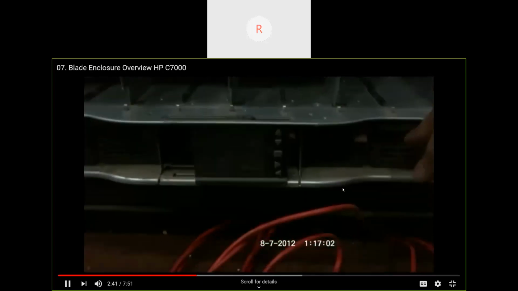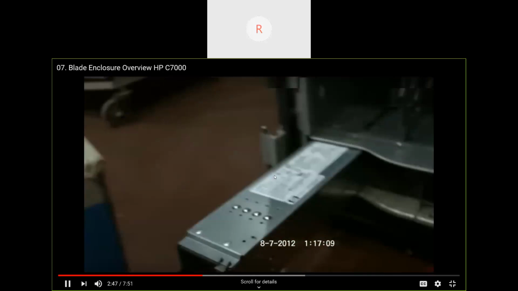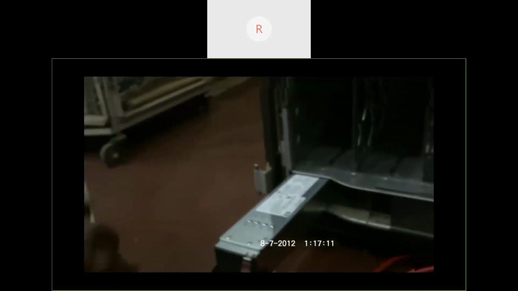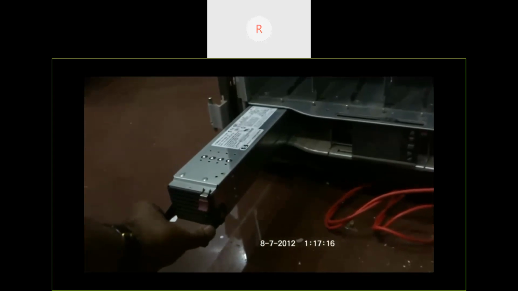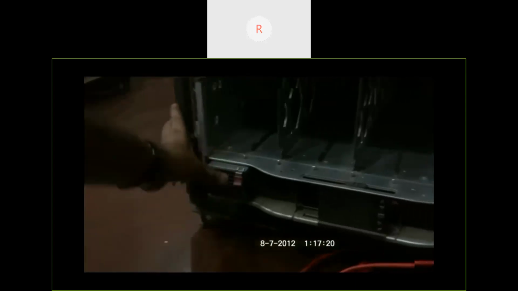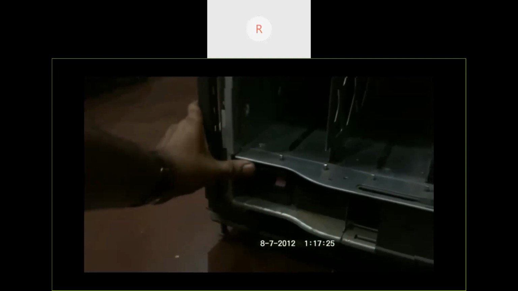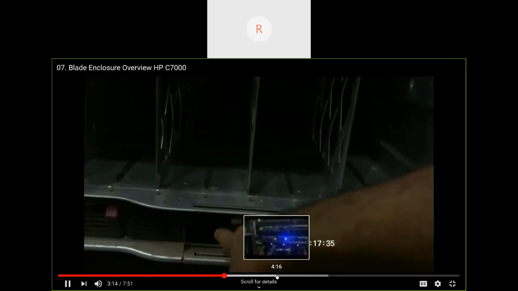See the power supplies, different power supplies, how he is going to remove them. Even this is a power supply. Why do we need this number of power supplies? 16 blade servers are going to work in a single enclosure. Look at how much processing power is required, how much redundancy is required. We are going to talk about all these components. So this is a physical understanding of how these components are going to work.